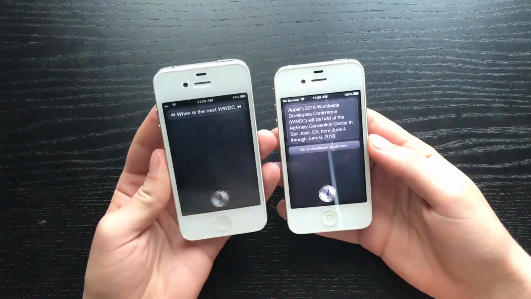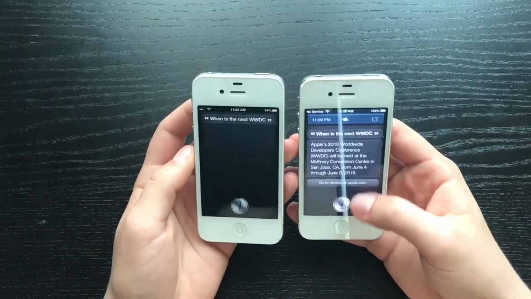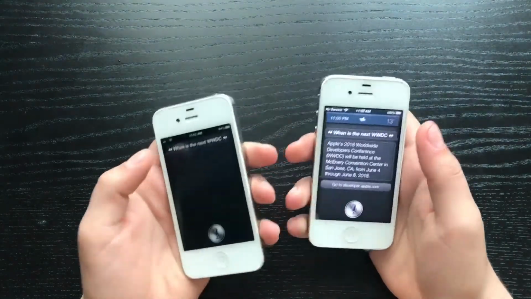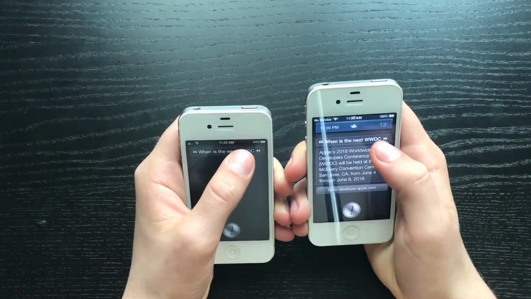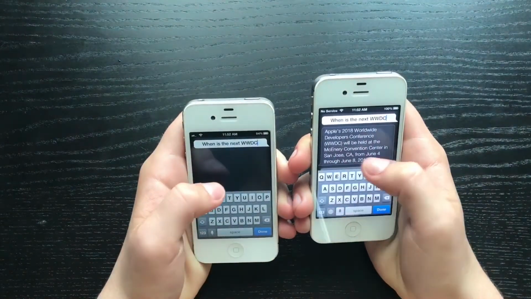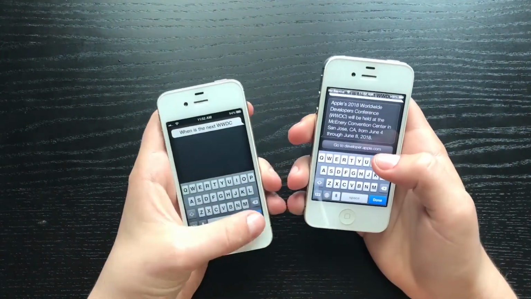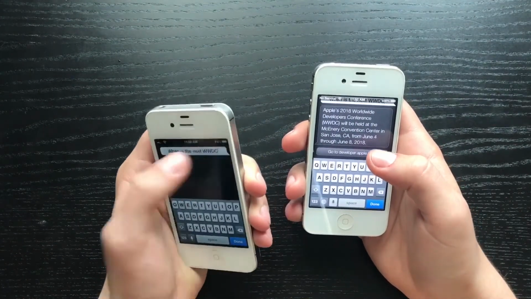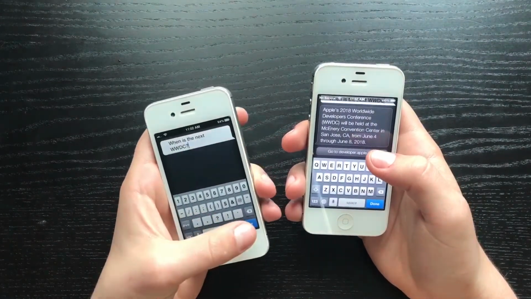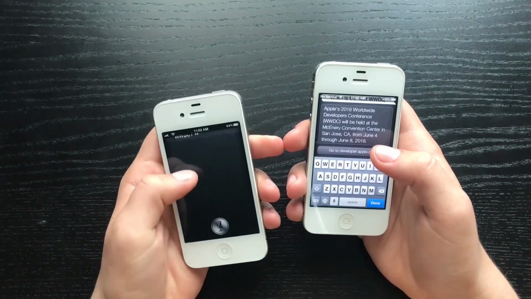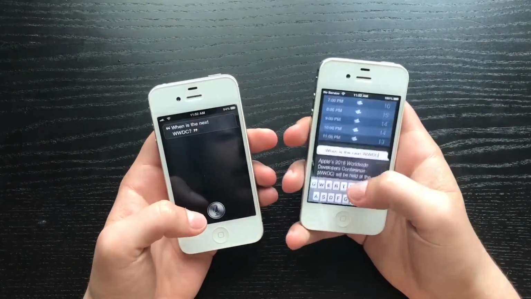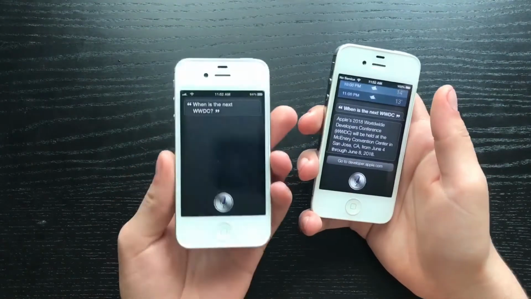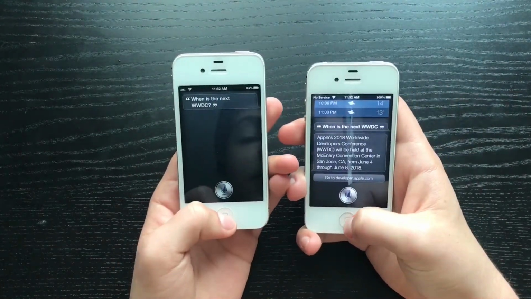I wait here, maybe it's gonna answer. But of course, I asked it the same question, and that's a pretty surprising result. So you can, of course, change the text and ask it again. So I'm gonna try that. So of course, it seems it's not working. Let me add a question mark. Yep, it doesn't want to answer that. So iOS 6 is obviously smarter. This was the first version of Siri, but that's literally about it.